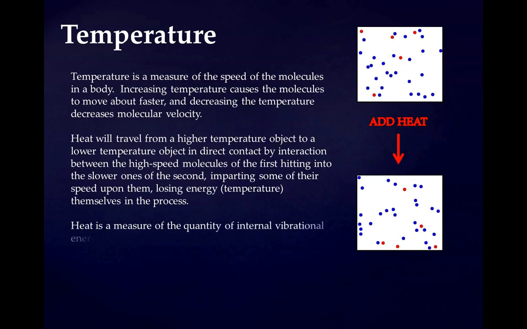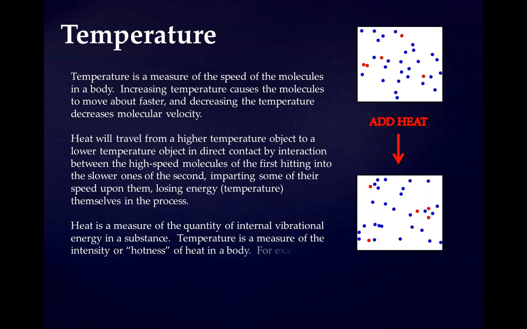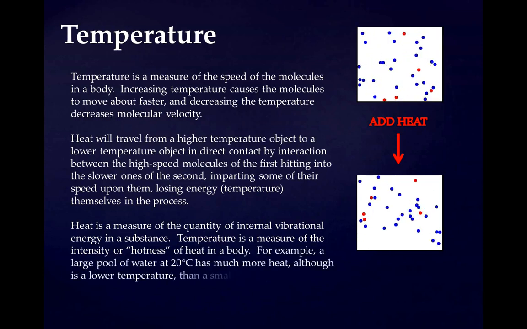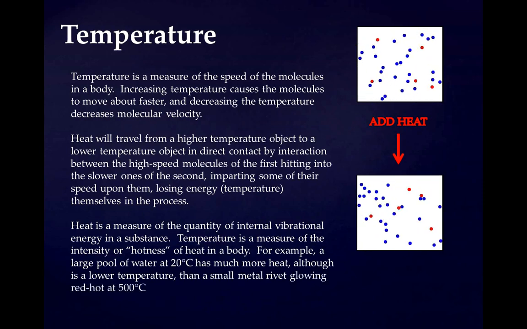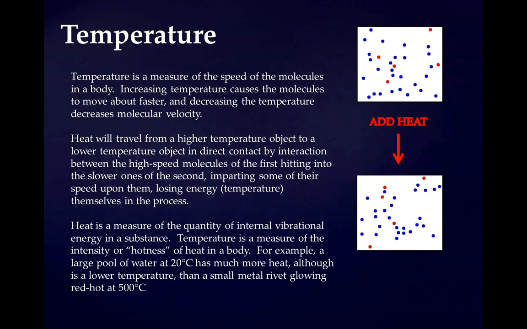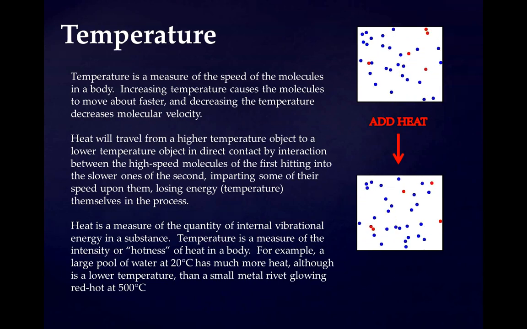Heat is a measure of the quantity of internal vibrational energy in a substance. Temperature is a measure of the intensity or hotness of heat in a body. For example, a large pool of water at 20 degrees Celsius has much more heat, although it is a lower temperature, than a small metal rivet glowing red hot at 500 degrees Celsius.